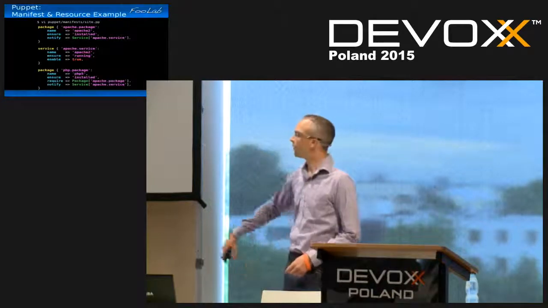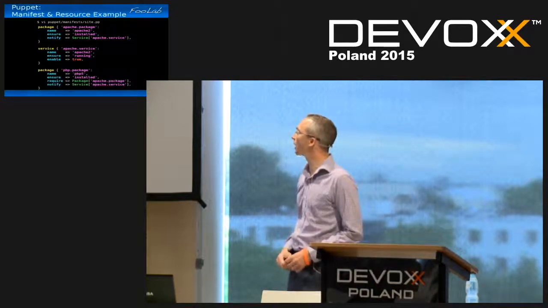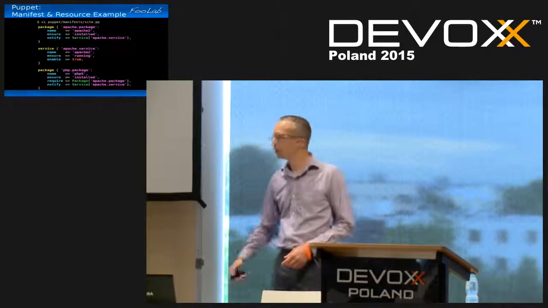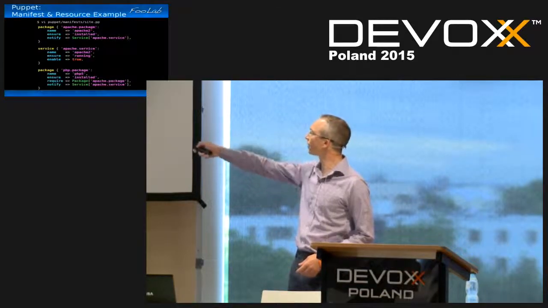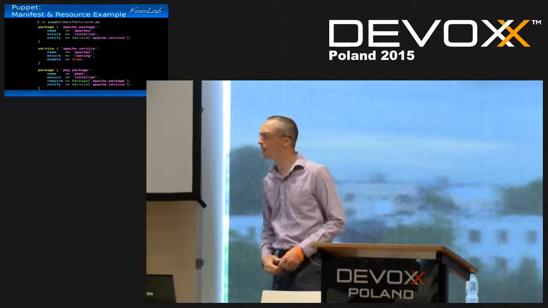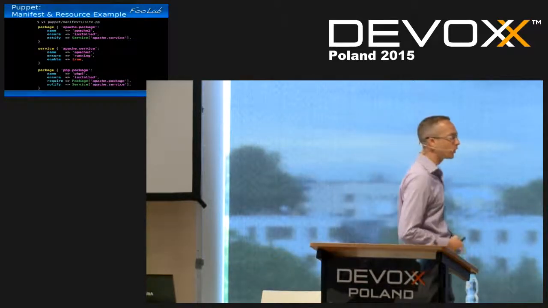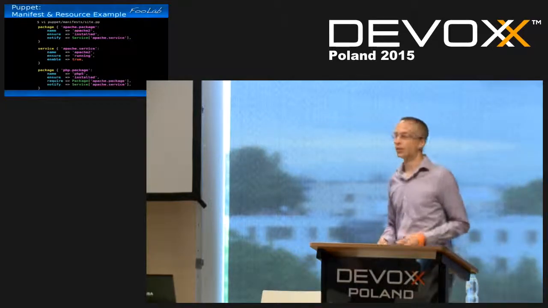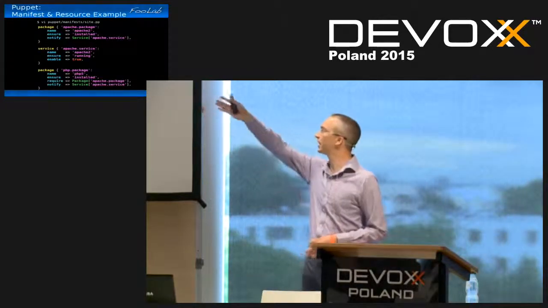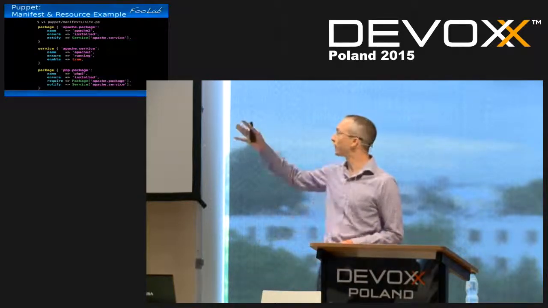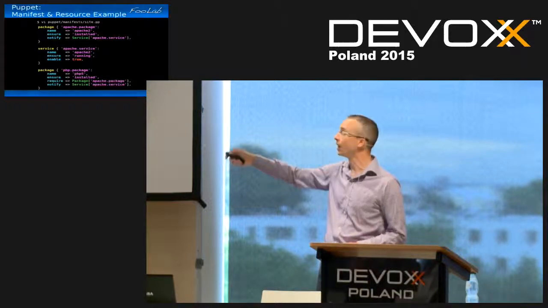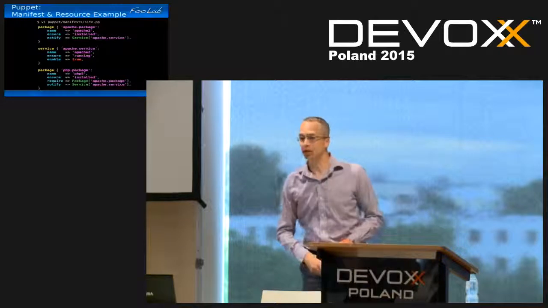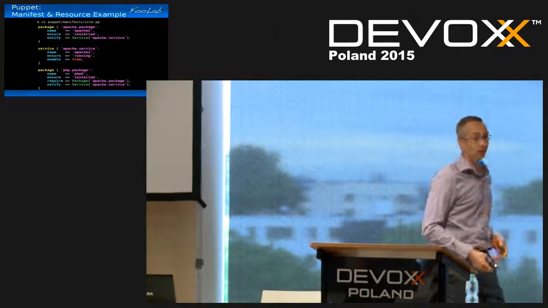So now let's create a simple manifest, very, very simple. In this case, we have a package resource, and here I named the resource Apache.Package. Every resource, I try to prefix it with where it belongs, or what it's affecting. In this case, it's affecting Apache, so I prefix it with Apache and then the name of the resource, what type of resource it is. So in this case, Apache.Package. This way I can refer to it very easily. It's something I can remember.